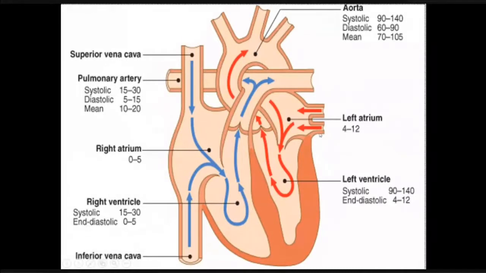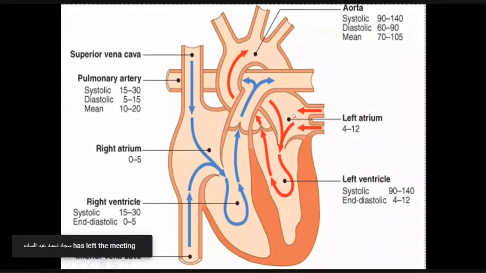Why? In order to accommodate the blood in this chamber. Because if there is a high pressure, for example, this pressure is from 4 to 12 millimeters of mercury, if it is more than this, it will be at the expense of pressure that goes back to the pulmonary veins and causes, for example, congestion, and this will lead to a burden on the patient. While this is the left ventricle, you can see the left ventricle.